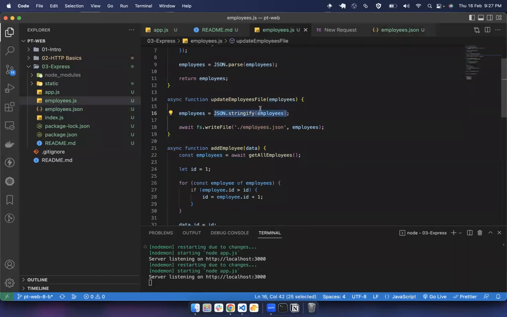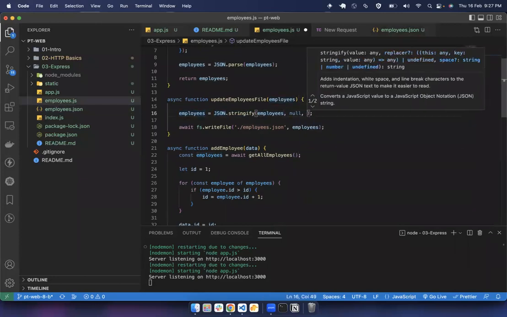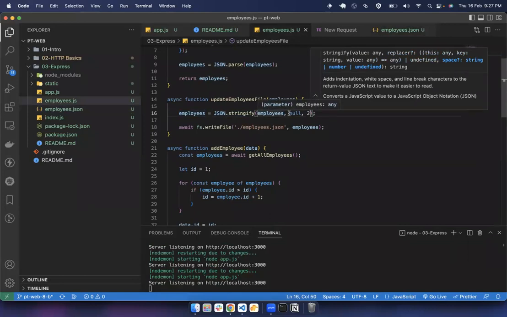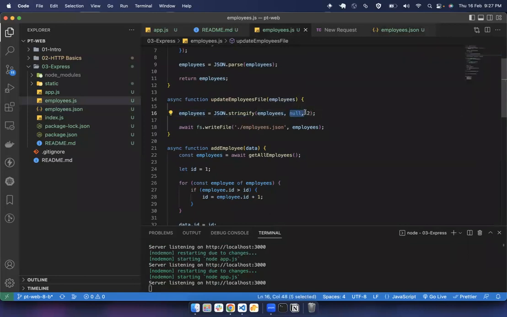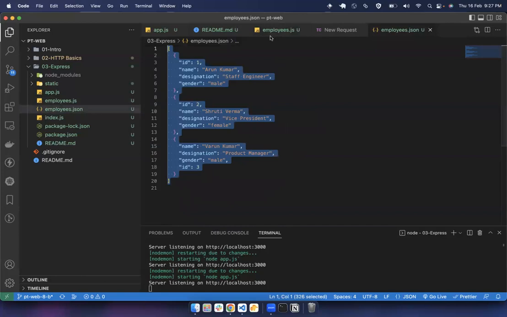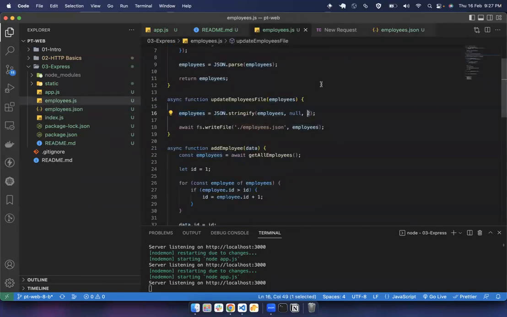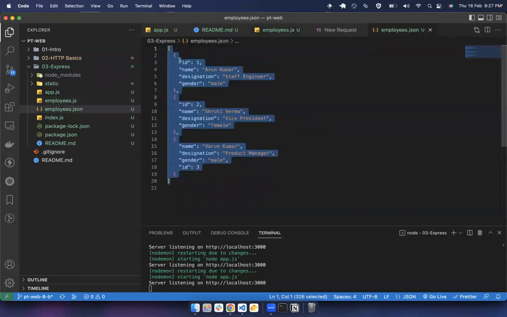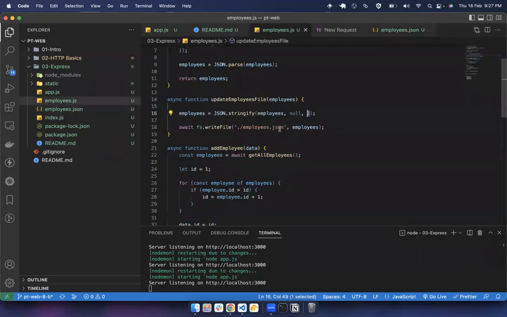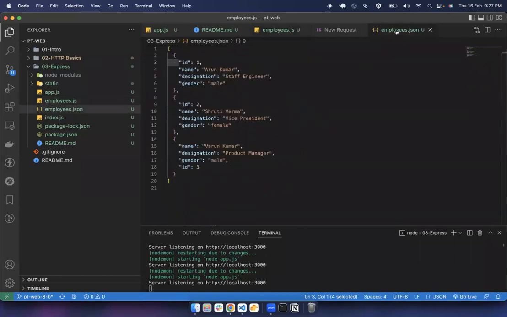Okay. So when we stringify the array to a string or JSON object to a string, we can pass these two parameters, null and true. So what it is going to do is it is going to format this. It is going to format this by having indentation 2. Okay, it will have two spaces. Right now there are four, I think, yeah, two spaces for indentation. So it will use indentation of size 2 to format this.